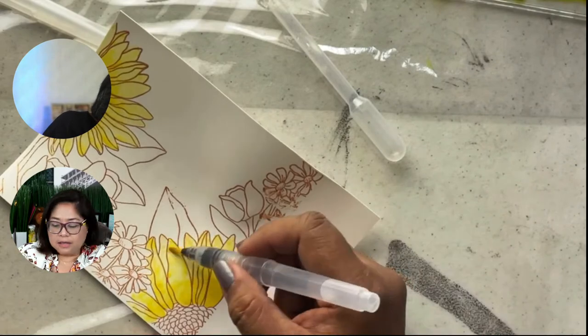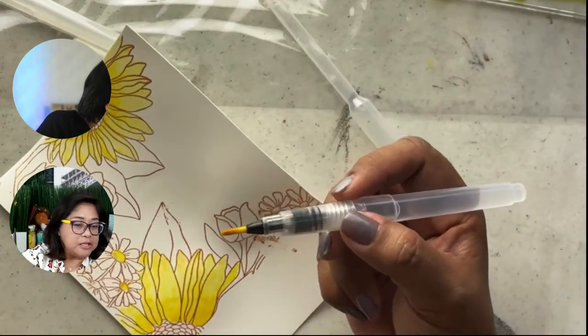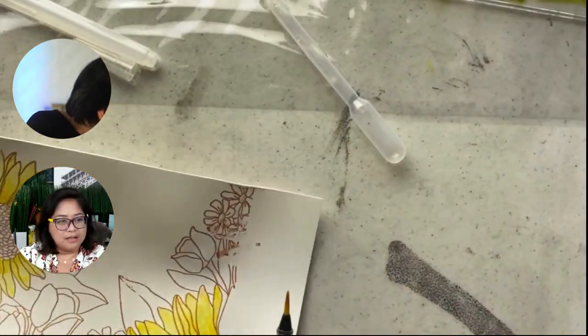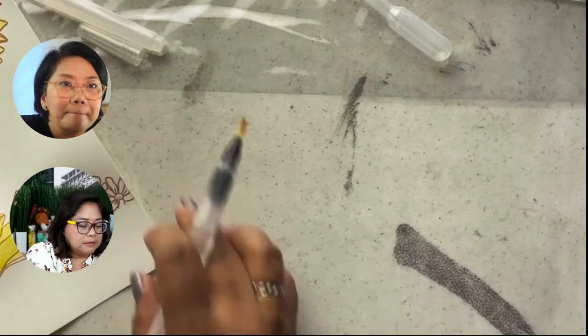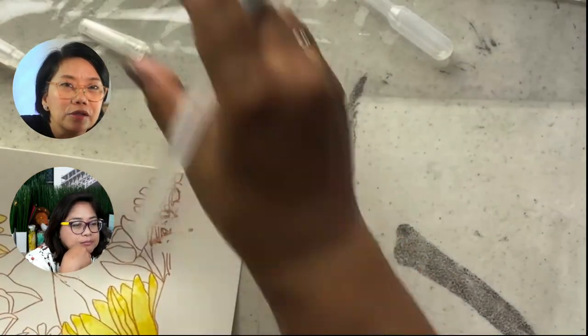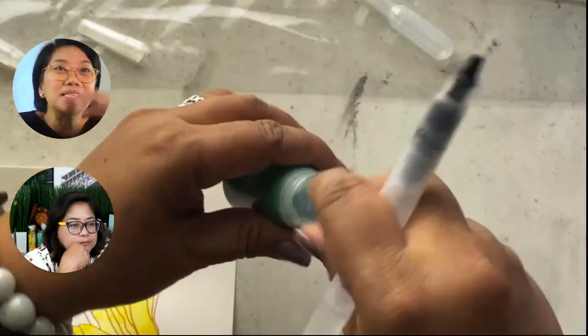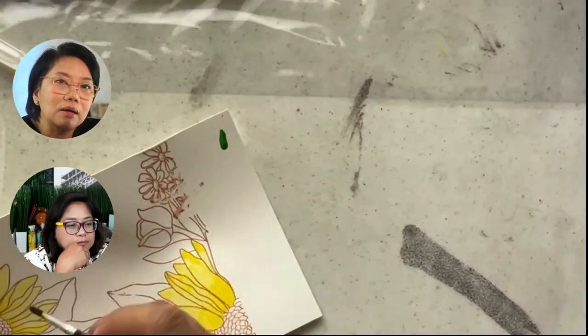So with alcohol ink, the technique is like, when you apply it, it's like watercolor. But the thing is with alcohol ink, it dries up really fast. So you have to be really fast. You have to decide what color you want. And then I kept pouring. You see the tube? I was actually putting more alcohol on the palette to reactivate the alcohol again. Don't worry about that part because Tina is going to remove that area. That's a very big stamp that she used. I think we used a 6x6 or an 8x8 card from that one.